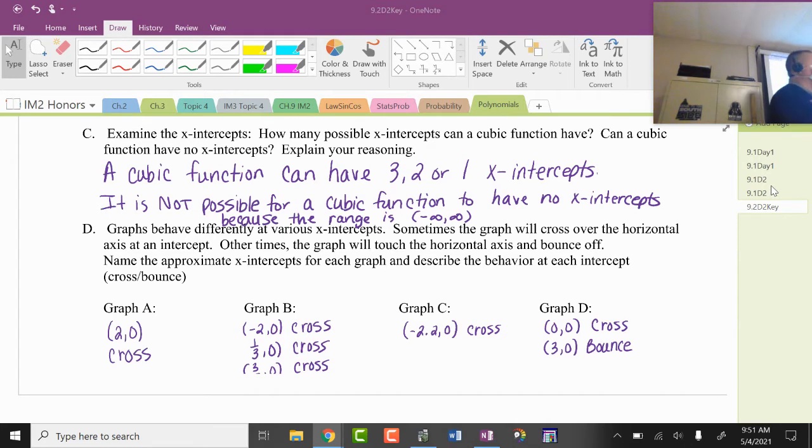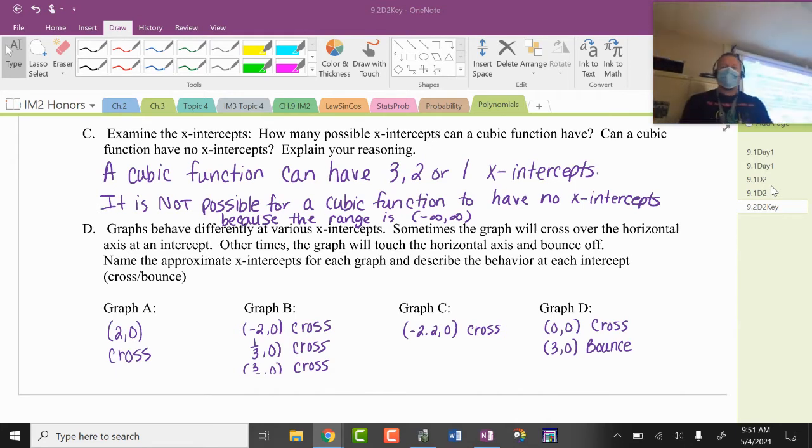So I hope you understand, seeing my picture here too, that a cubic ends like this, right? If it's a positive leading coefficient, see my arms? I'm going to do the polynomial dance this whole chapter. And then if it's a negative leading coefficient, it ends like this. Okay, got it? But notice it's impossible to have 0 x-intercepts with a cubic because either it's going to get hit with this arm or this arm, or vice versa. At least one x-intercept will happen.